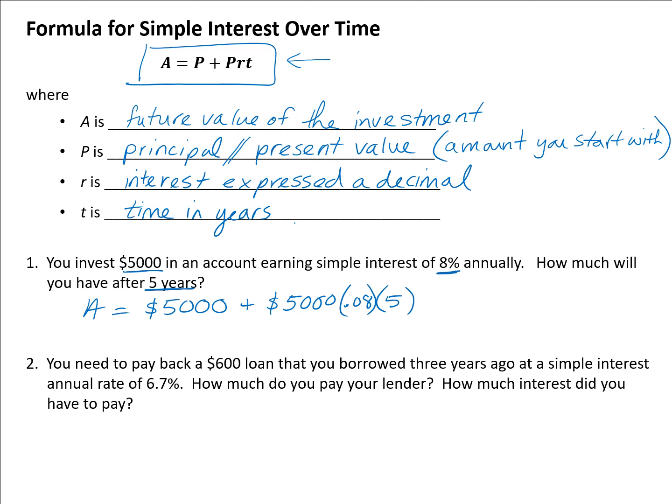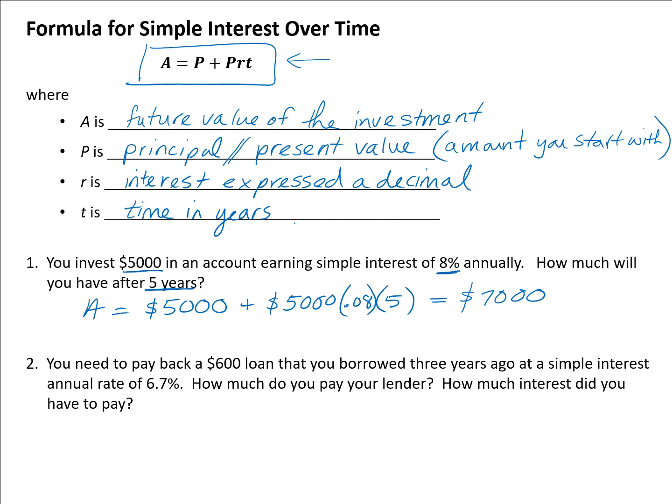If you're doing this by hand, remember that addition comes after multiplication. So you must do the multiplication first and then add the 5,000 that was at the beginning afterward. However, if you were doing this in a scientific calculator, you can just plug the whole thing in and you will get the answer. Scientific calculators do know how to do order of operations. So 5,000 plus 5,000 times 0.08 times 5 will give you a total of $7,000, which is exactly what we did when we did this year by year with the table.